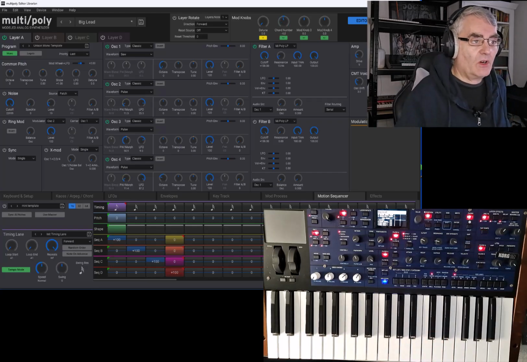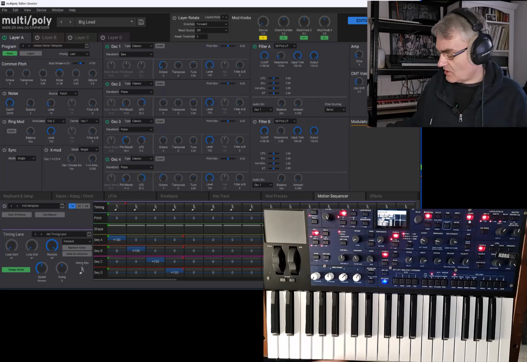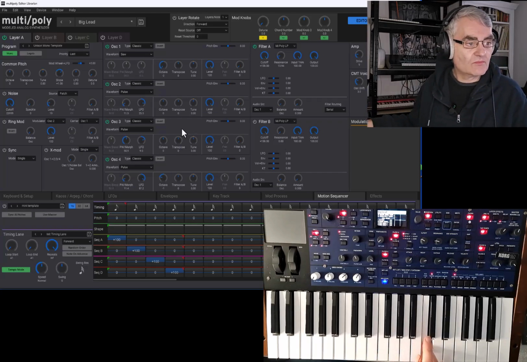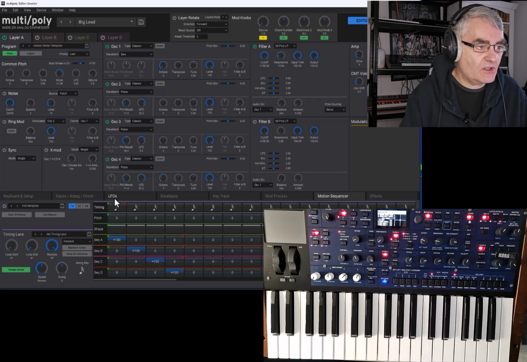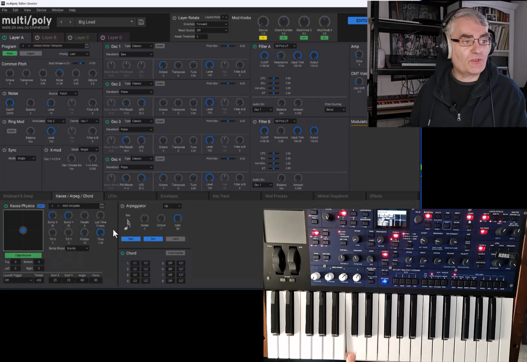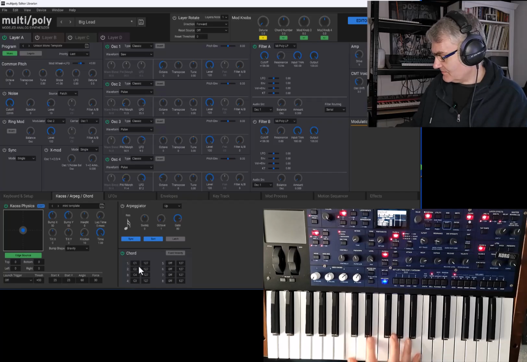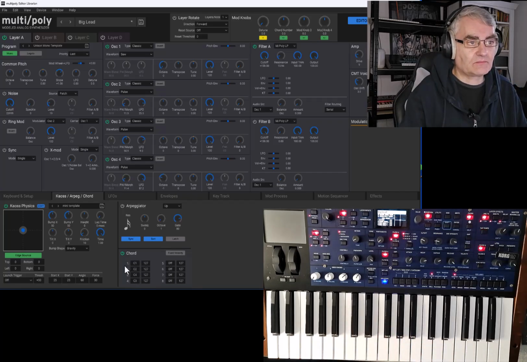So the idea behind this one is we've got the 4 oscillators in unison mode, so all 4 are playing at once. And we're also using chord mode as well to give us a bit extra. So here you can see it's playing 4 octaves with a single note. So we've got chord mode and that to give us that effect.